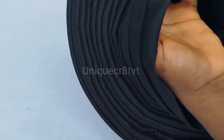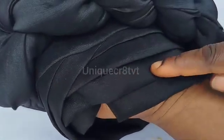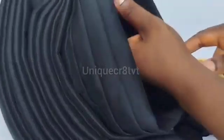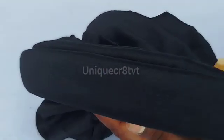Alright, so this is the process. You're going to continue until you consume your fabric. And make sure when you reach this side, it enters inside. I don't know if you understand me. The ones under will go under. The pleats on top, you will reach here. You understand? The one on top will reach there. The ones under will go inside, so it will look more beautiful. People will not know where you started and where you ended the beading pattern. All right. So once you're done with that, I finished the front view and also beaded the top part, just the way I saw it in the picture.